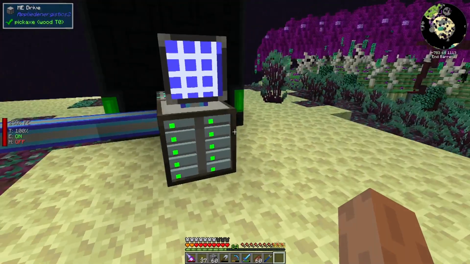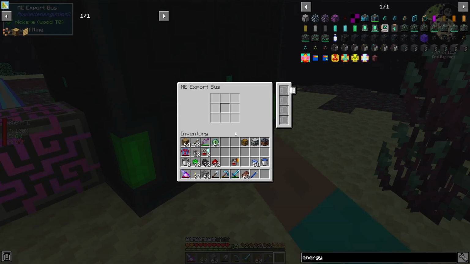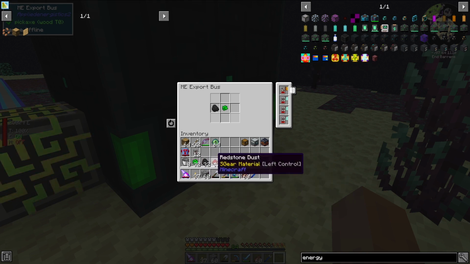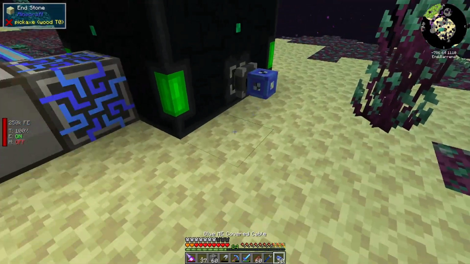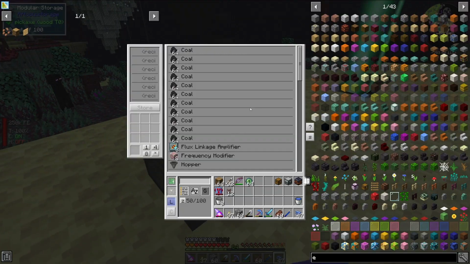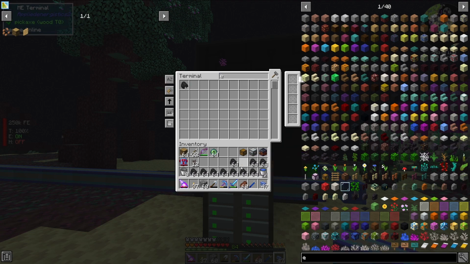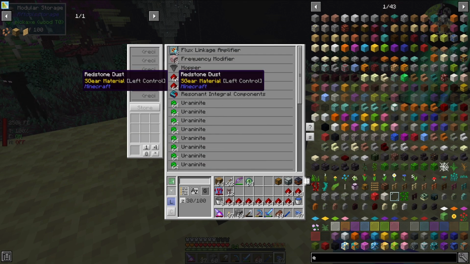And then I'm going to set up an export bus over here. And I'm going to tell that export bus that it can export these things into the reactor there. And then I need to actually stock those items into the reactor here. But that's not a problem. I do have plenty of them right here. Okay, so let's grab the redstone next.